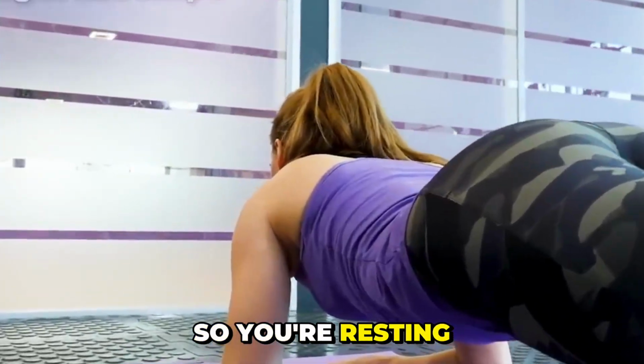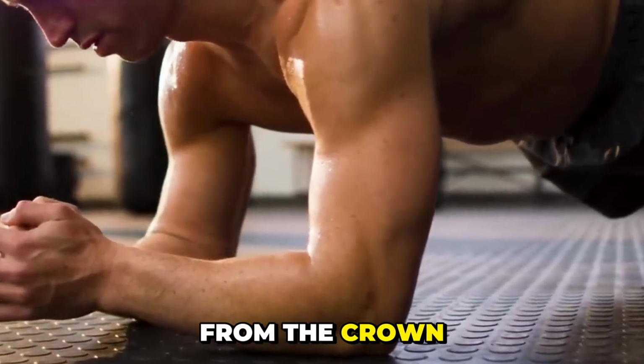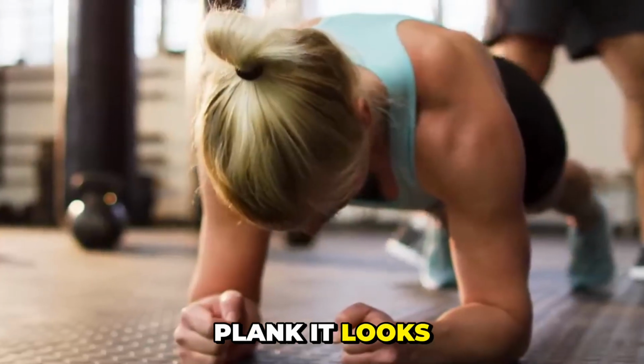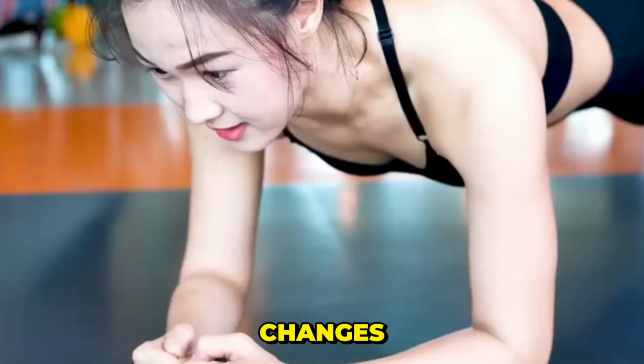Lie face down on the ground, place your forearms flat with elbows under your shoulders, and lift your body so you're resting only on your toes and forearms. Your entire body should form a perfectly straight line, from the crown of your head all the way to your heels. This is the plank. It looks simple, almost too simple. But the moment you lift yourself into that position and hold, everything changes.